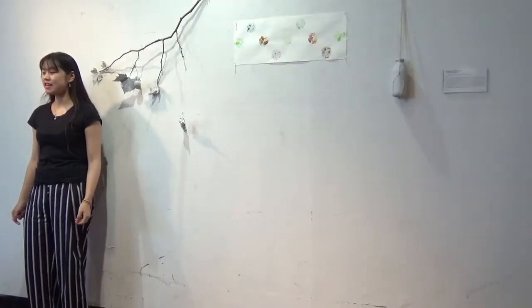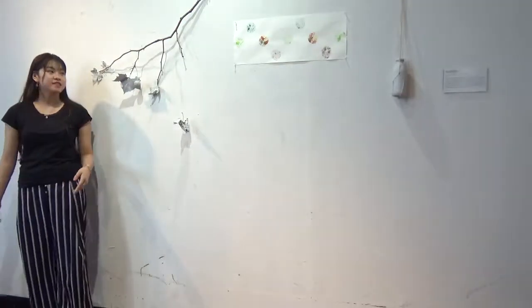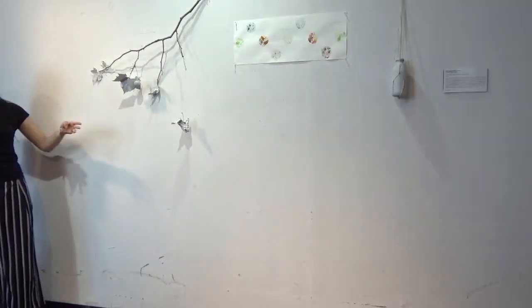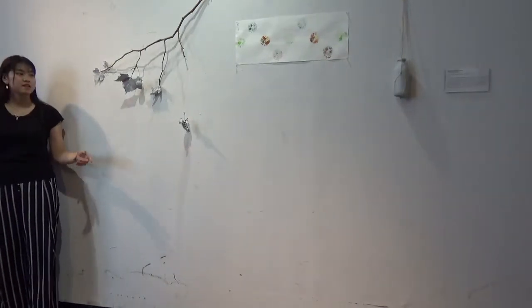Good morning everyone. My name is Wen Jiagao and I also call me Wendy. I'm originally from China, Beijing, and I'm going to attend an undergraduate industrial design program this fall. Today I'm glad to show you my three design works for decorations in the leaf theme, and it's also in a minimalist aesthetic.